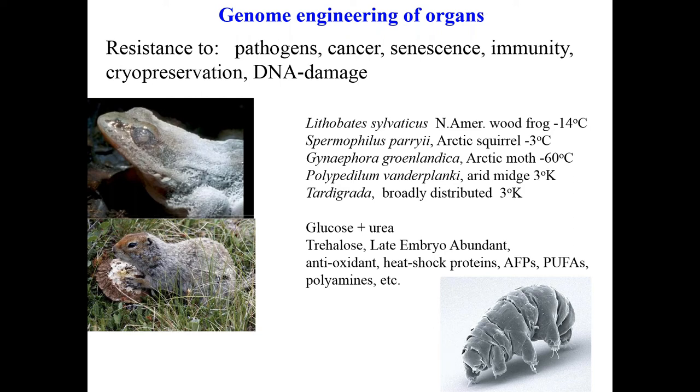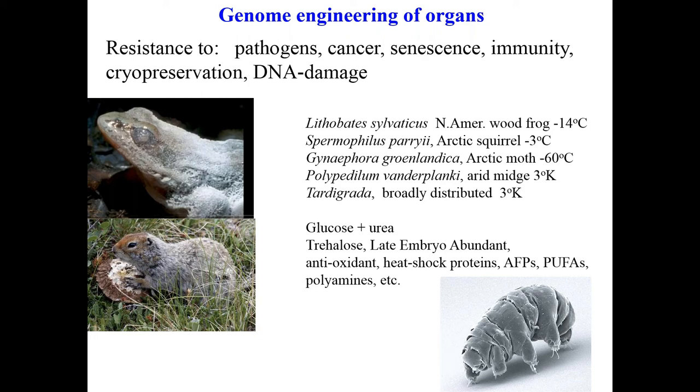resistant to pathogens, cancer, senescence, immunity, cryopreservation, and so forth, is easier to justify when you're trying to develop an organ for transplant. If you're putting a liver into a patient with hepatitis, you don't want the new liver to get the same thing the old liver got. And so you want it to be pathogen resistant. And I laid out one way of making it multivirus resistant, but another opportunity is that with animals, the pigs tend not to get many human-specific diseases like HIV and hepatitis and so forth.